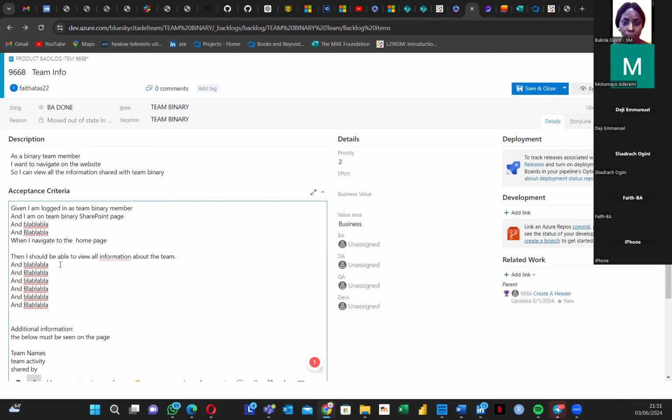So what I'm trying to say is your clause is given, when, then. At the beginning, you have your given at the top, and you have the when coming in. But within the given, you can have so many ands, or you may not have any ands. Then after that, you have a when clause. So you can have so many ands, which are literally when clauses. Then after that, you follow it with the then clause. Does that make sense now? Yes, it does. Okay, cool.